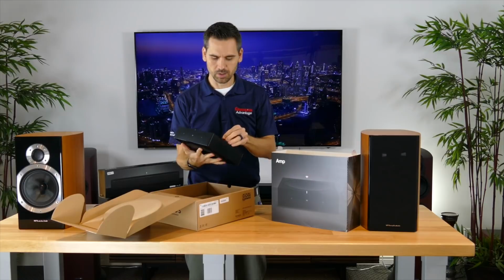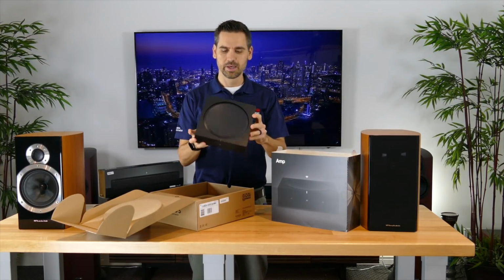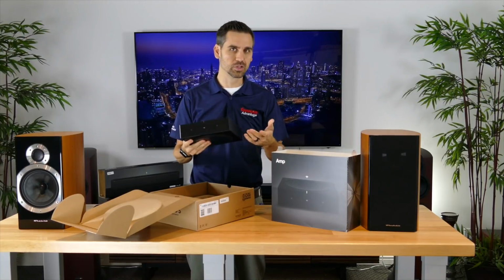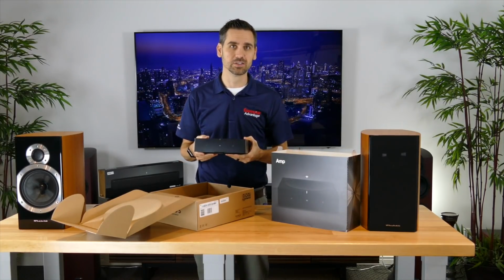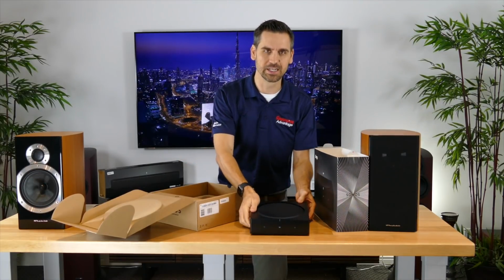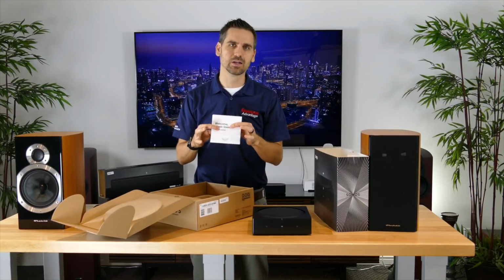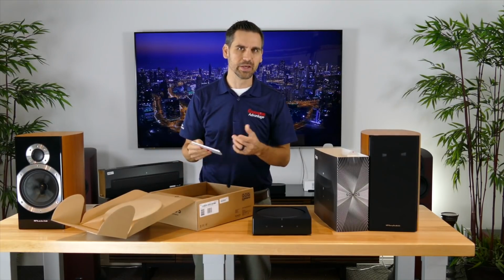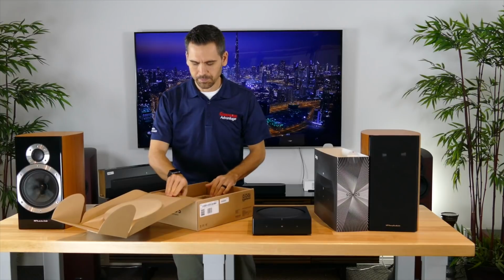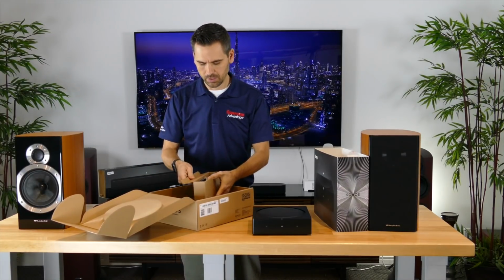And so here we are with the new Sonos Amp. It is a very smooth, clean design, similar to what we've seen in the latest Sonos products. Very different design than the Sonos Connect:Amp. So we'll get to that in a second. What else comes in the box? The standard packet of information from Sonos, basic setup information, things like that. And then we've got cables. So let's see what cables we get in here.